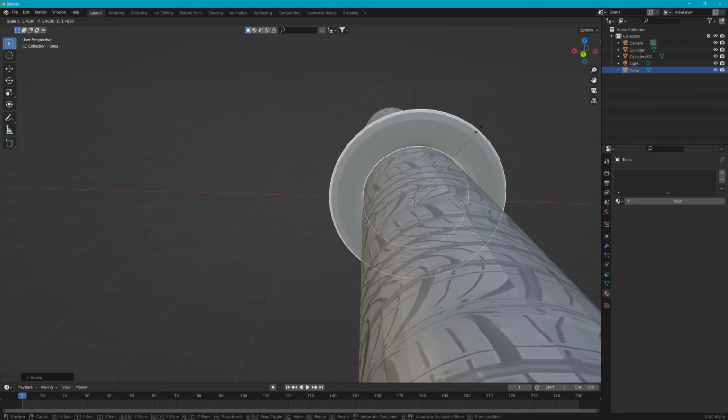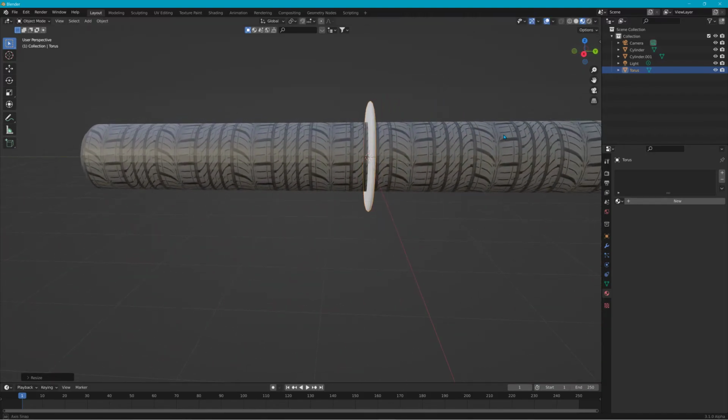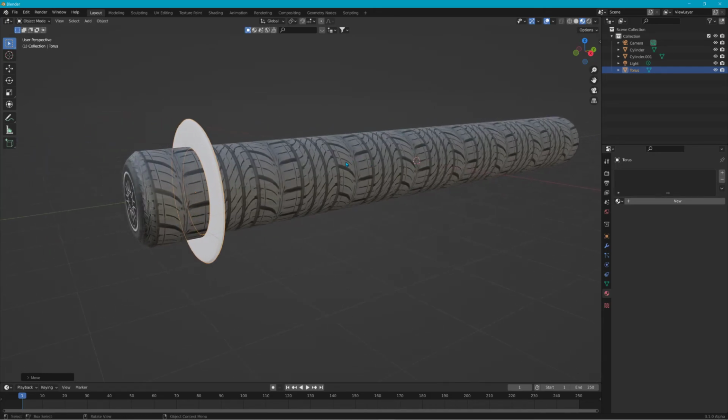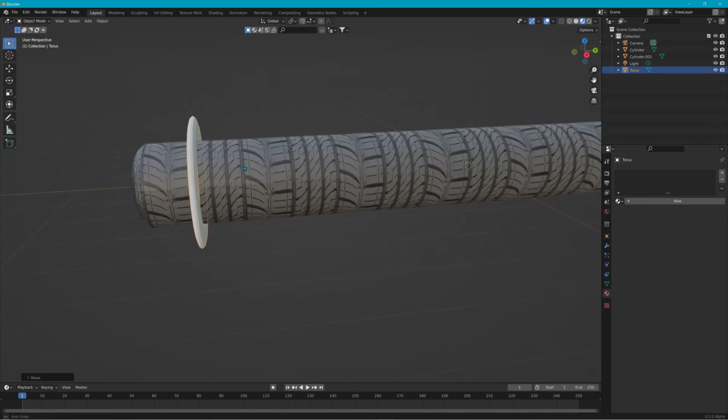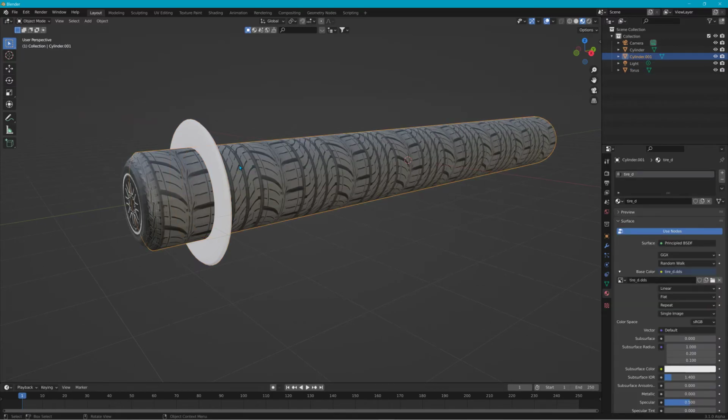Alright, now this is only being used to cut out part of it. It's not actually going to be part of it. It's just used to cut into these little, whatever you call them. You know what I'm talking about. Little things inside of there.